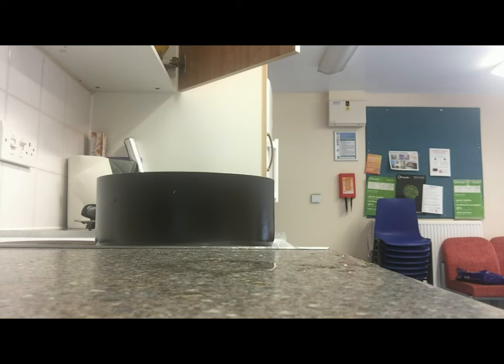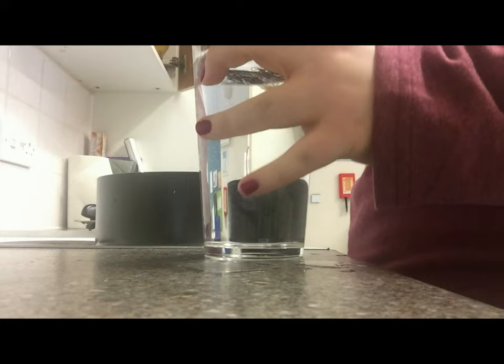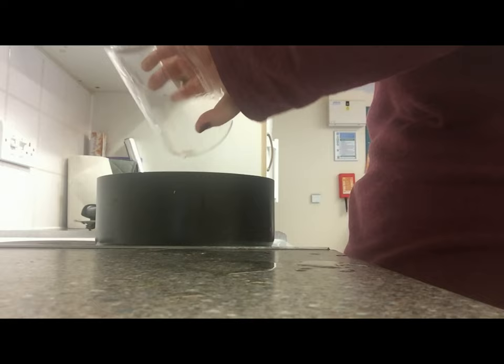Okay, so it's about 350 millilitres of water. So we'll just say about a big glass. So we're going to add that in. And then add our stock cube in.